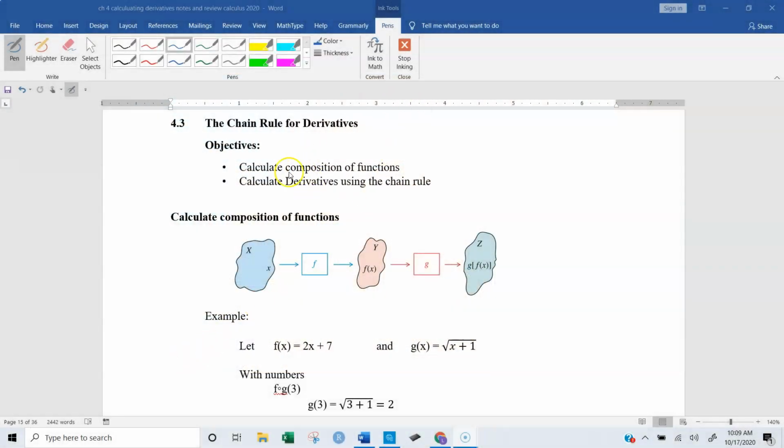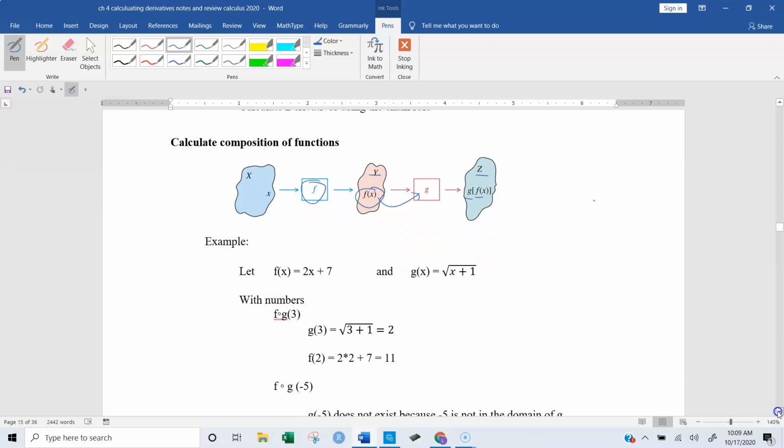Let's go. So right here, when you look at compositions, that means you start with an x or a value, you plug it into a function, you get that answer back, which is the y of that value, but that becomes the x of the next function that you plug it in, which gives you the next value. This is read g of f of x. Now, let's do this with a couple of functions.